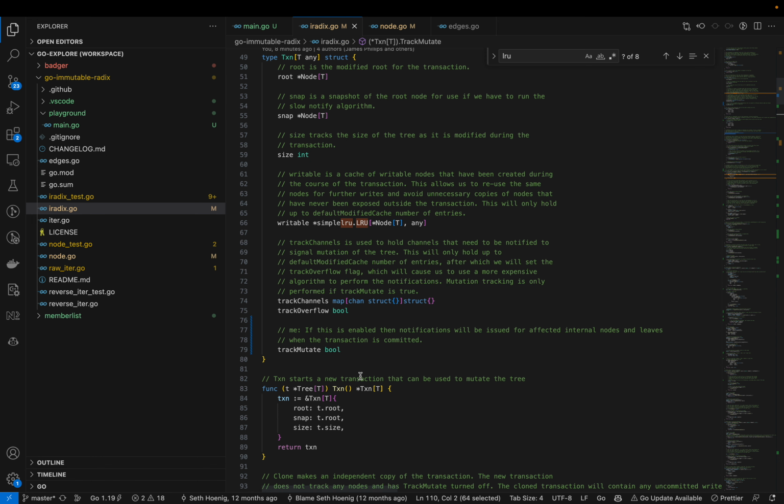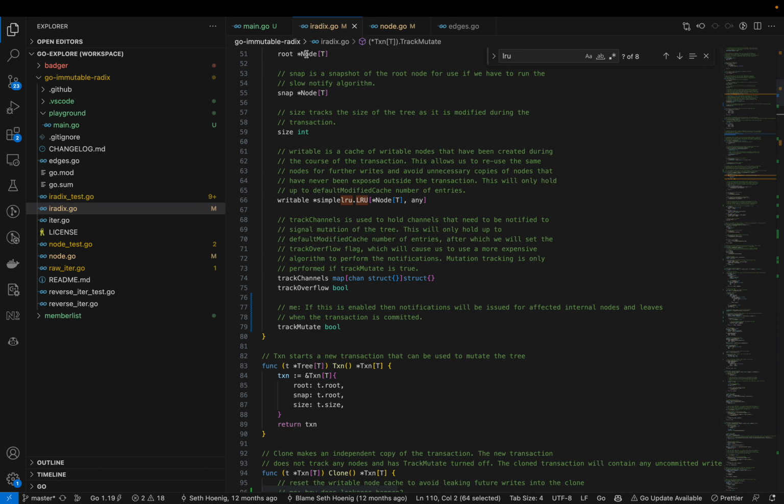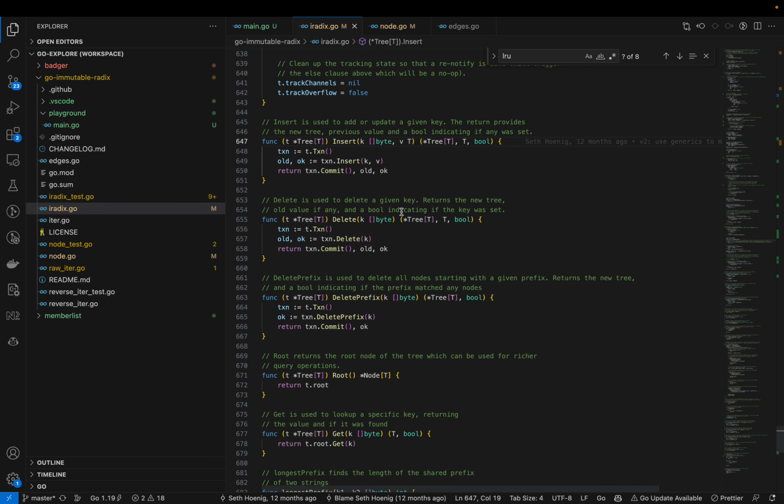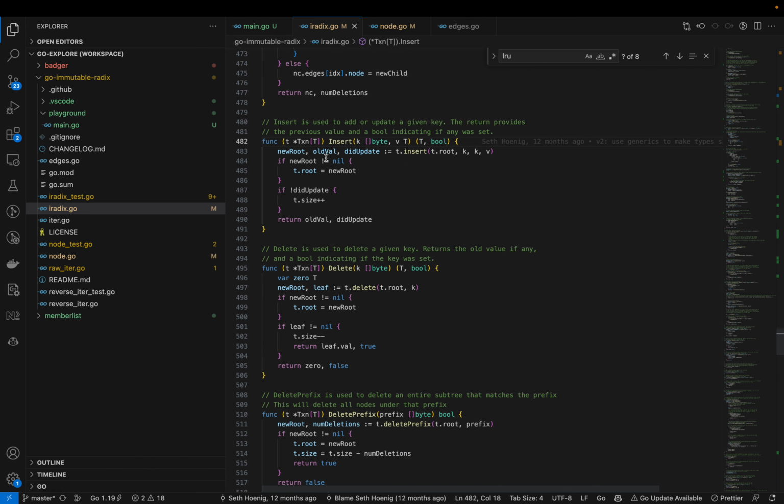Okay, so this is returning a pointer to a transaction and going back to wherever this was called. I think this was called from insert, right? Yes, you have your transaction now and you're going to attempt an insert against this transaction. You're going to try and insert your key value pairs, and after your insert is successful, you're going to do a commit. So if I look at insert, there's this new root, old value and did update, right? Old value and did update will come into play when you're talking about updating an existing node, or rather updating the value of an existing leaf.